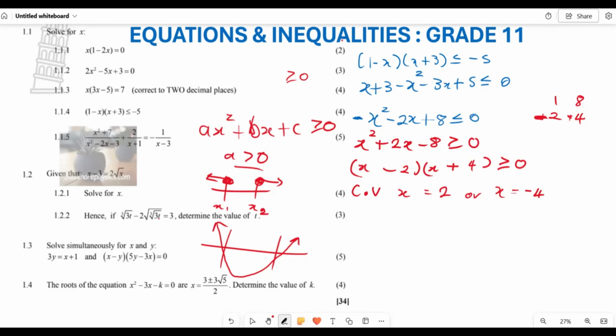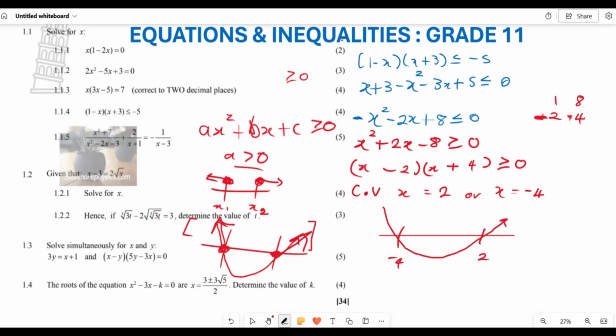When you are looking at greater or equal to 0, we are looking at the upper part of the graph, right? Can you see that the function exists starting from here, moving this way, and starting from here, moving this way, out again, right? So if I had to draw my number line here, how is this going to look? This is where I am having my -4 firstly, and then this is where I am having my 2, right?